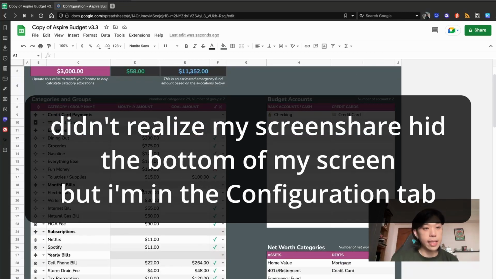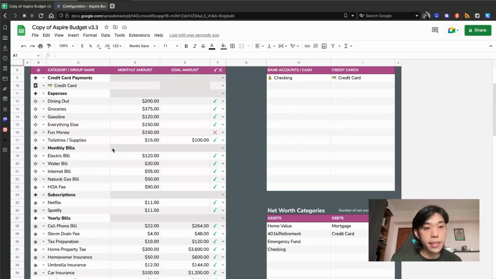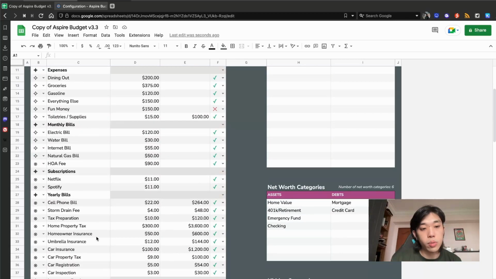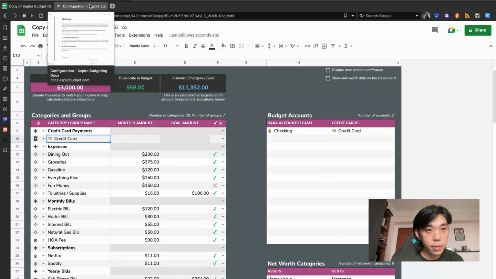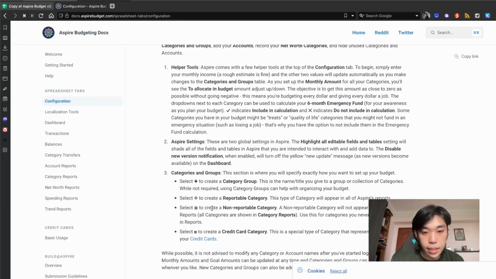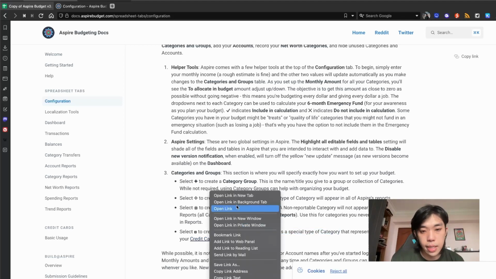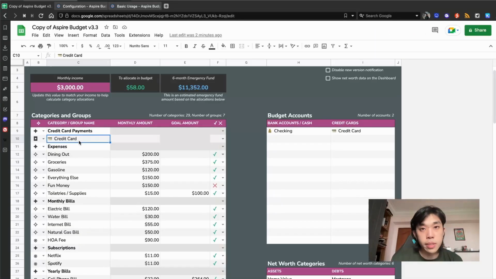This is where we actually set things up. There are already great categories here, how you want to deal with it. So these are symbols that you may want to take note of. Clicking here, you can see what these symbols are for. There are categories for credit cards. I don't use these credit card categories at all, so I don't use the credit card payments at all. You may want to read how they do it. I would just delete it if I don't need it. So here's where I would just delete.